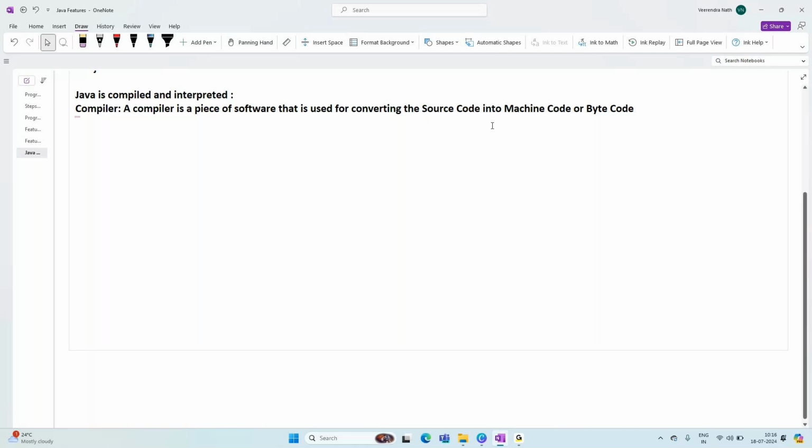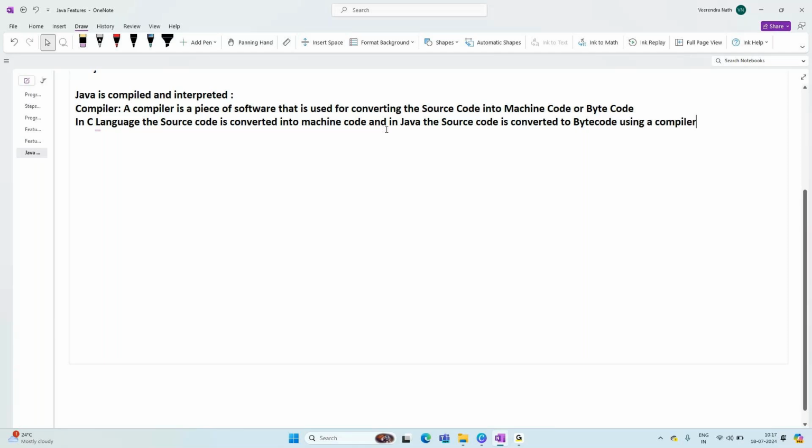In C language, the source code is converted into machine code, and in Java, the source code is converted to bytecode using a compiler.